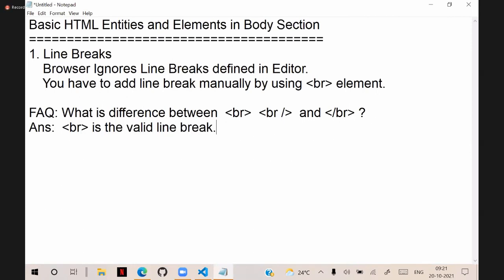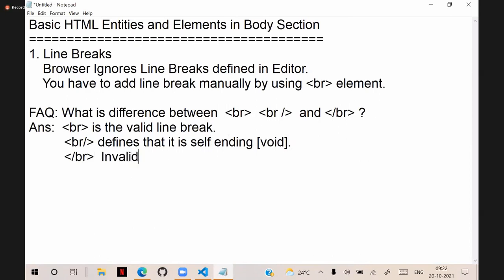BR slash defines that it is self-ending, or you can also call it void, self-ending or void. And slash BR is invalid. It will work, but you should not use it.